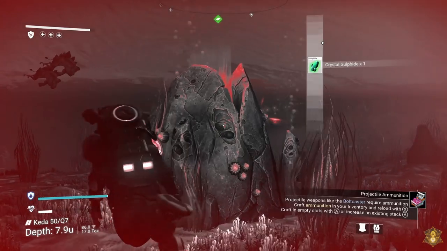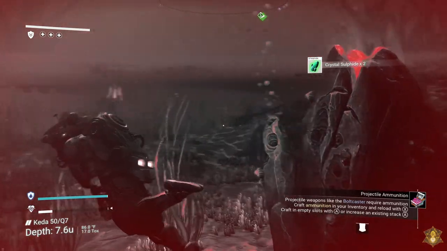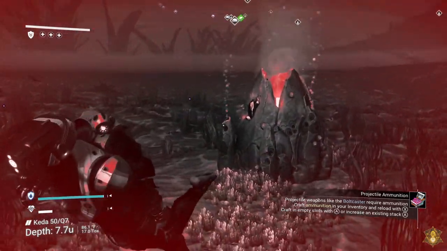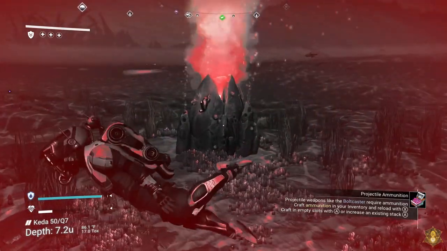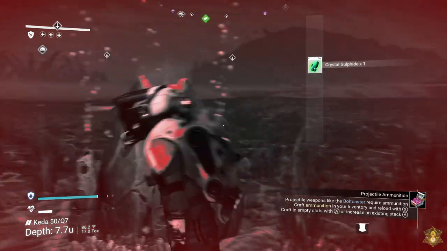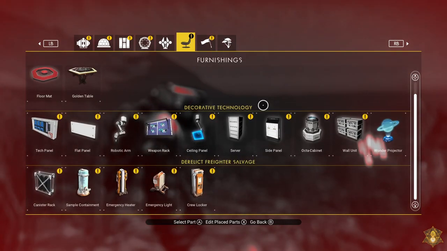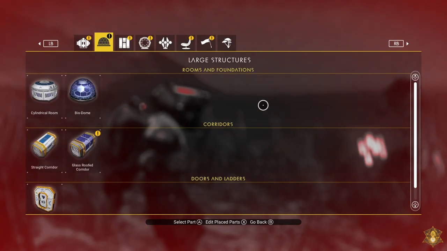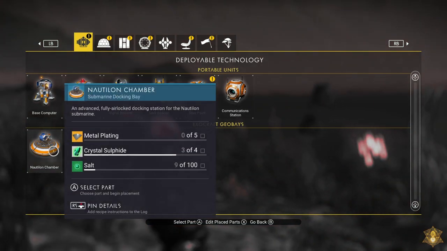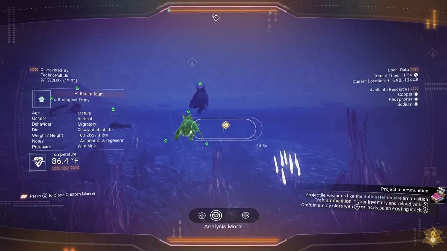Let's go ahead and grab these. There's usually 3. Just gotta watch the eruption. We can kind of come back and get this last one. Okay, so for the Humboldt drive, where'd you go? Nautilon chamber. Okay, so this guy here. So we need one more of this, and then we need a bunch of salt. So we gotta find salt.